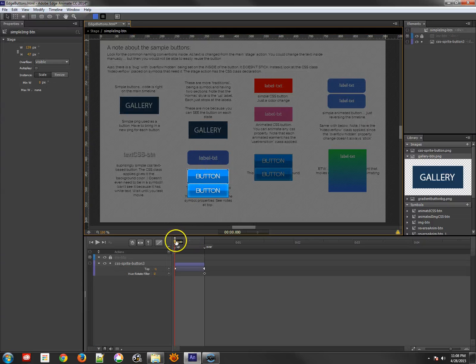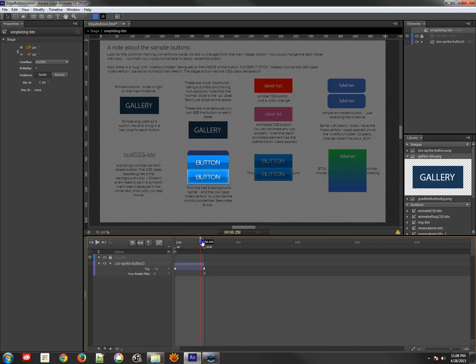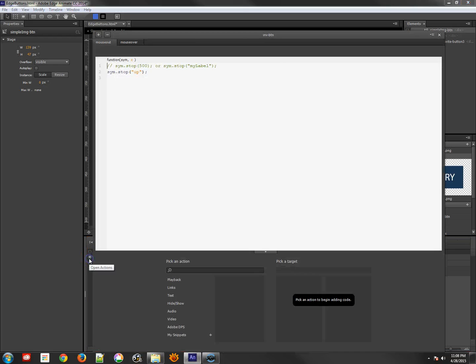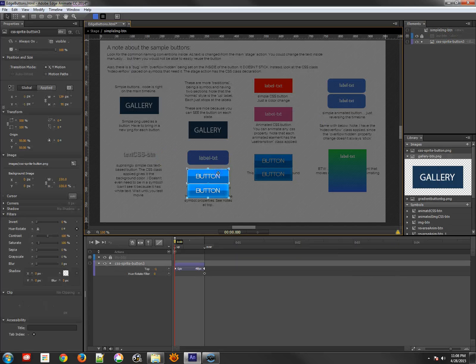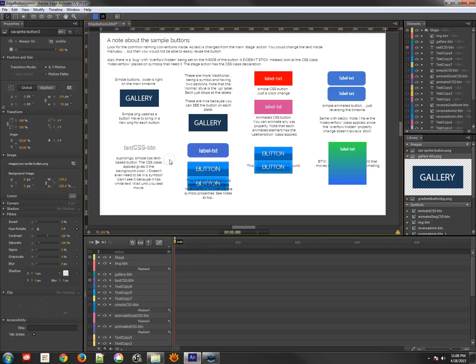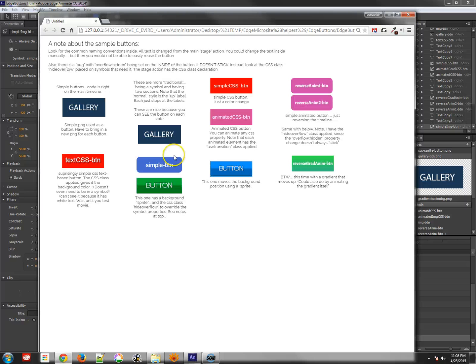Now this next one down here I want to take a quick look at, because this one's a little bit different. Here you'll see that I have animating up, and what's cool about this is that now I can go ahead and do mouse up and mouse over, and you'll see that it goes from one to the other. And I think there's one more element that I have on it. Let's see. No, I think that's it. If I go ahead and test this, let's see what it looks like.